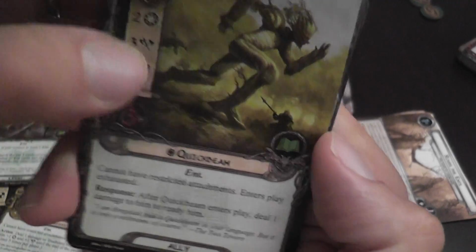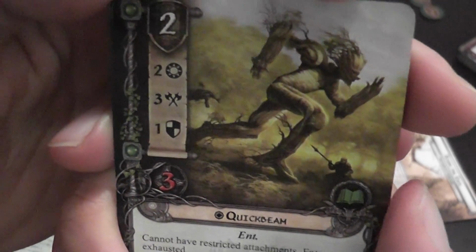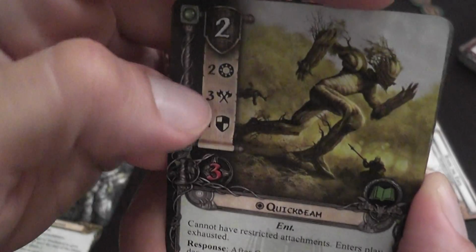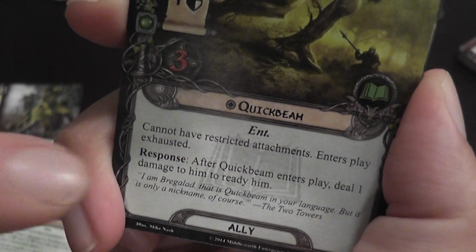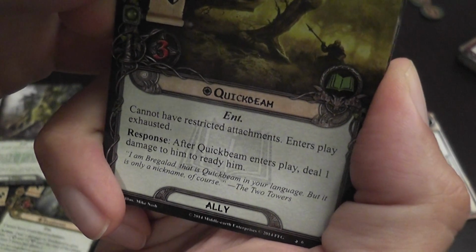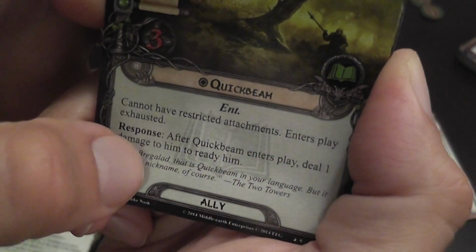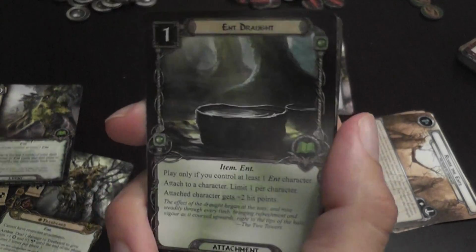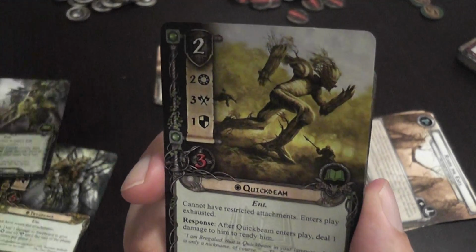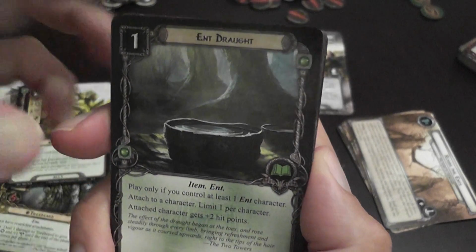This is an Ent character, an Ent ally, Quick Beam. Yeah, it seems a paradox. The quick Ents, where does the world come to? But there is a cost, and it has very good stats, as you have in so many Ents. It enters play exhausted like every other Ent that I've seen so far, or at least any other Ent ally. However, you can give him a damage to ready him so he can enter the game ready. And if you're just sending him to get punched by a monster to delay an enemy, then of course this is a nice thing to have and to do.